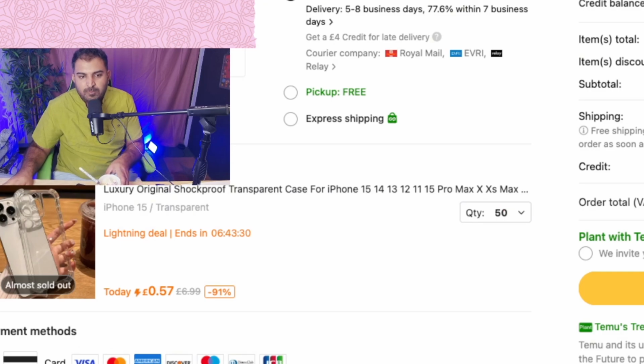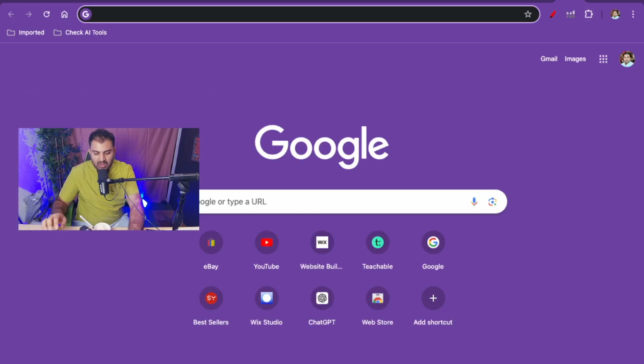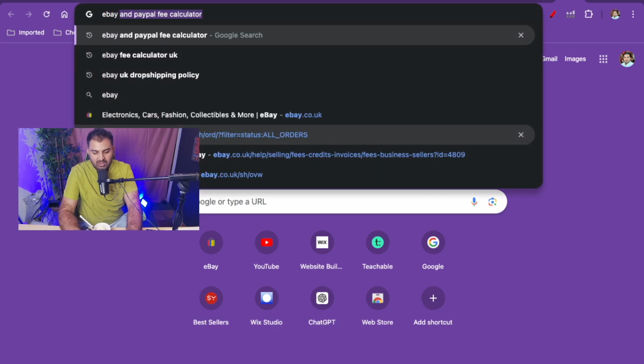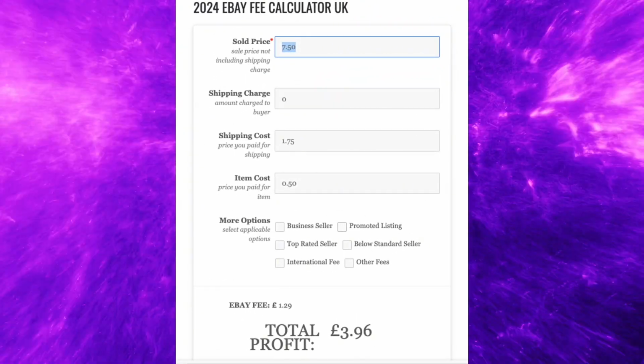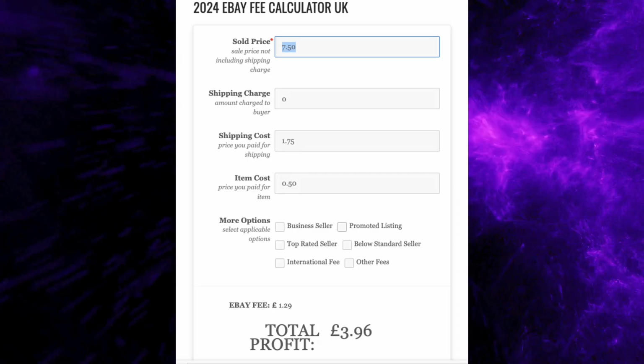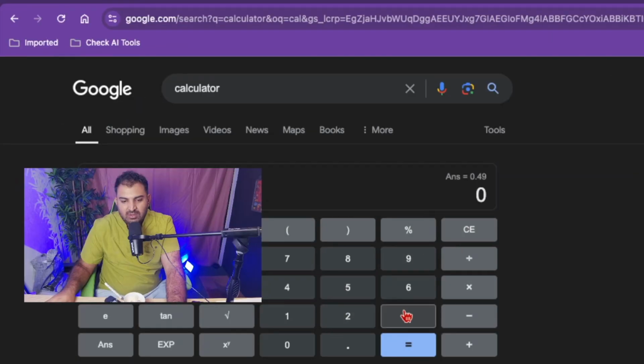So what we're gonna do, first of all, we're gonna go into our eBay fee calculator just to calculate our profit margin, right? If we go to our eBay fee calculator, this is around £4 profit, £3.96 profit from each item. So we're gonna multiply 3.96 by 50 because we ordered 50.